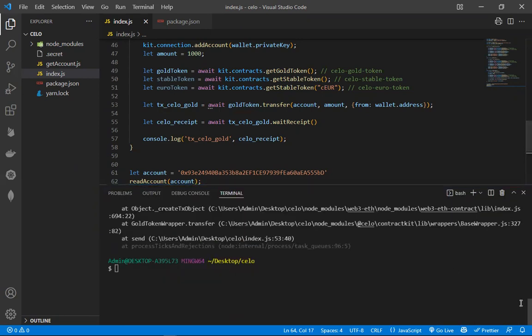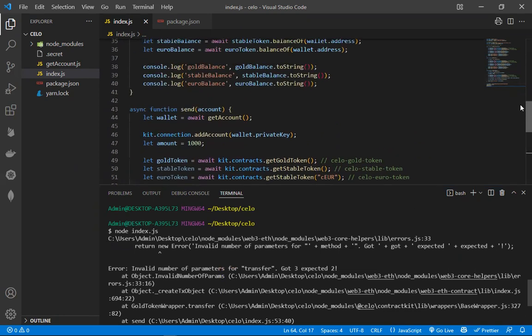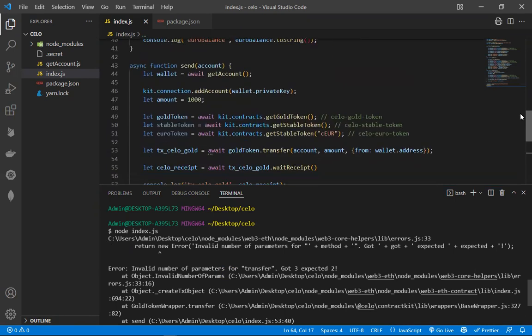And we have a problem. It says transfer got 3 parameters. I don't know why it's saying that it's got 3 parameters. It's supposed to have an address.